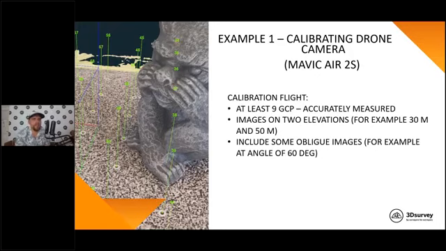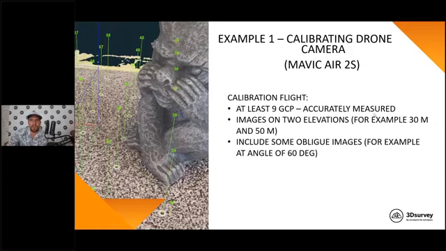Now let's have a look at a practical example of how we do camera calibration on a drone. The first example we'll be looking at involves the Mavic Air 2S. This is one of the new drones from DJI. For our calibration flight, we signalized 9 ground control points on the ground.